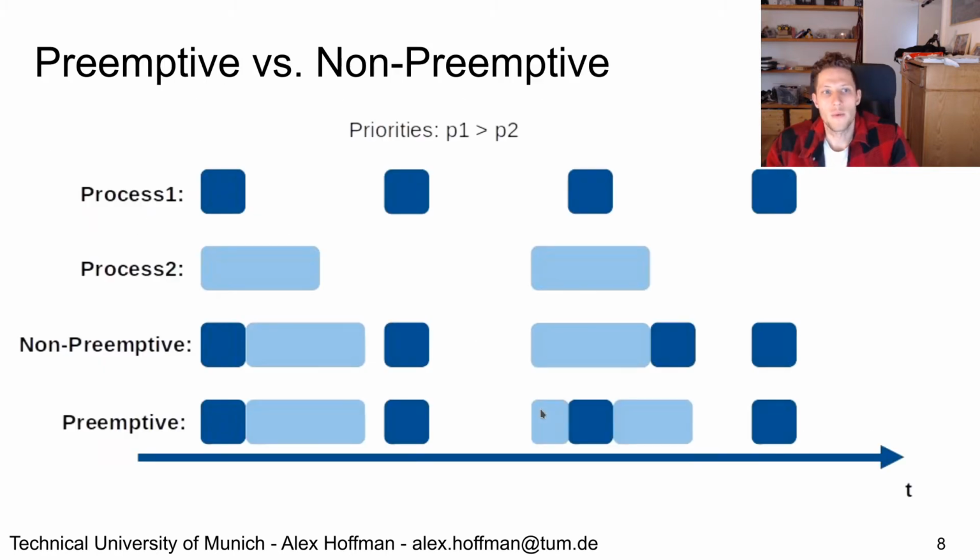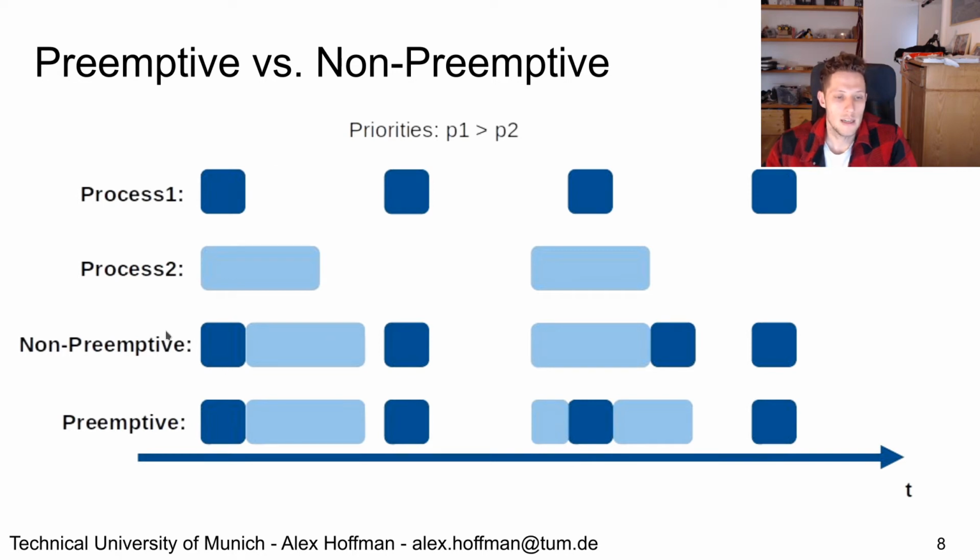So, moving to this figure, we can see an example of the two. Let's say we have these two processes, and the length of their little blocks is how long they take to execute. In this case, we're lucky, we're given a length, which is nice. On a non-preemptive system, this means that we cannot interrupt the execution of the current task with the next task. In this system, process 1, P1, has a higher priority than process 2, meaning that the scheduler will opt to pick P1 to execute over P2.